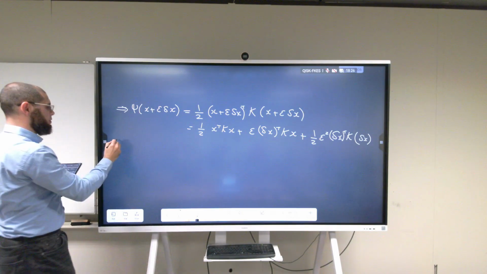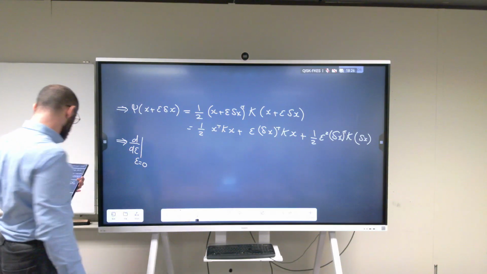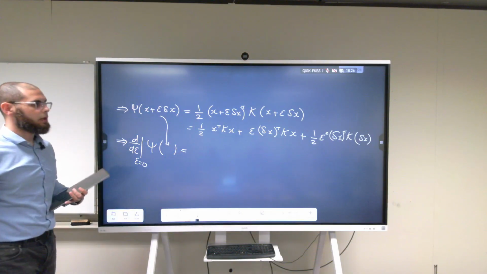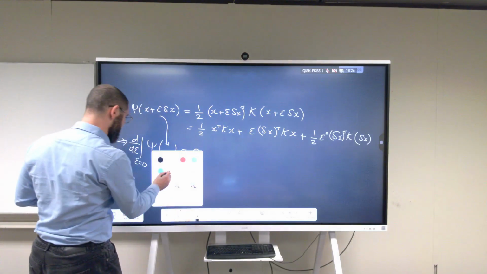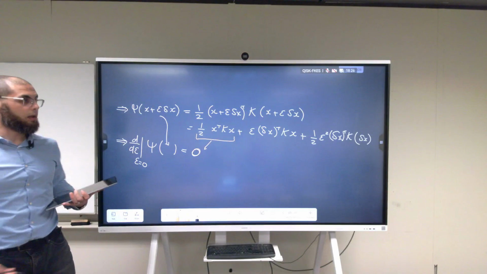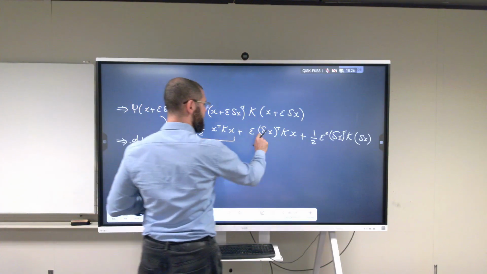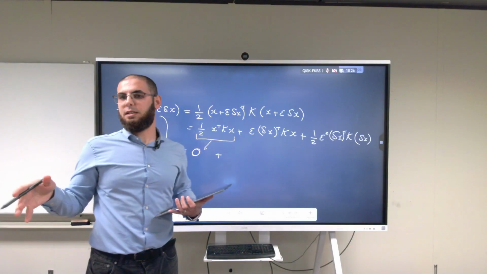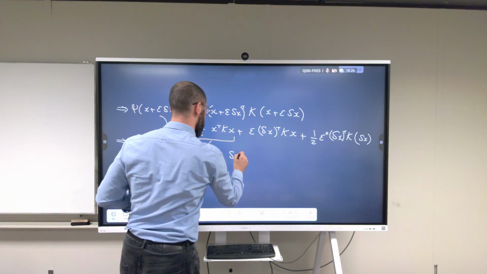What should I do next? We will differentiate with respect to epsilon and set epsilon equal to 0. What do we get of that term? The first term, is it a function of epsilon? No, it's 0. So all of this term becomes 0 when I differentiate with respect to epsilon. And this term, when I differentiate with respect to epsilon, what do I get? This is just a constant multiplied by epsilon. So it's like you have ax, and you differentiate with respect to x. What do you get? A. So this is this term.